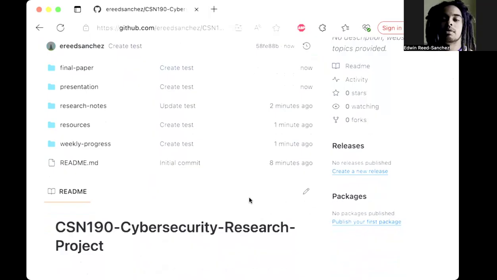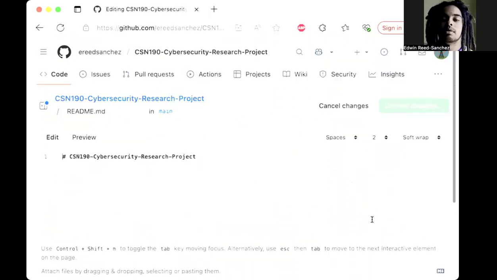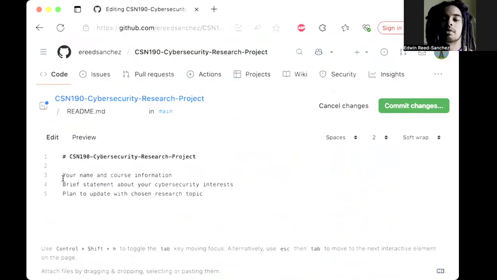So to edit your README, you go to this little edit file. And then under here, this is what I want you to have: your name and course information, a brief statement about your security interests, and just that.